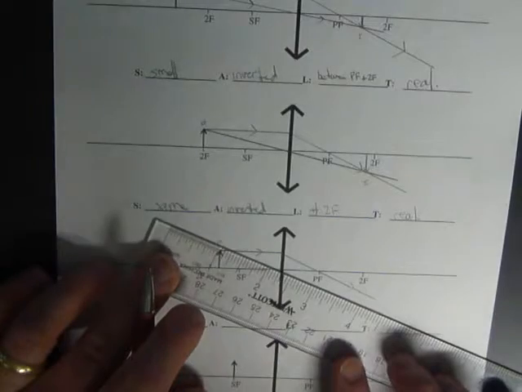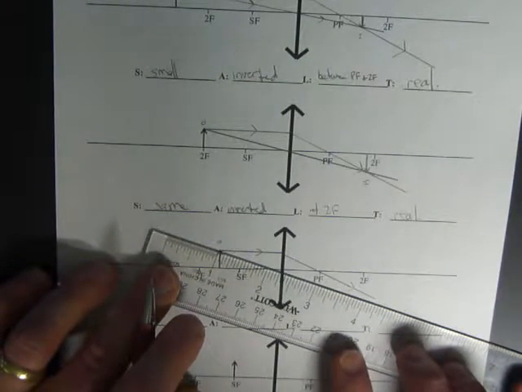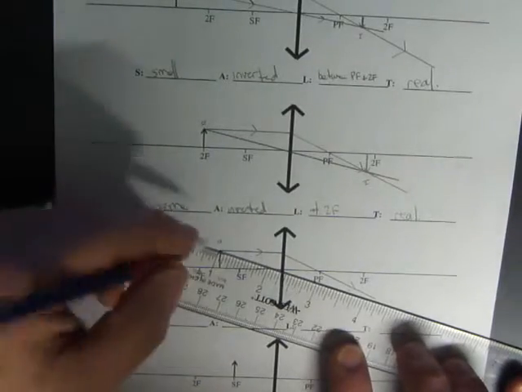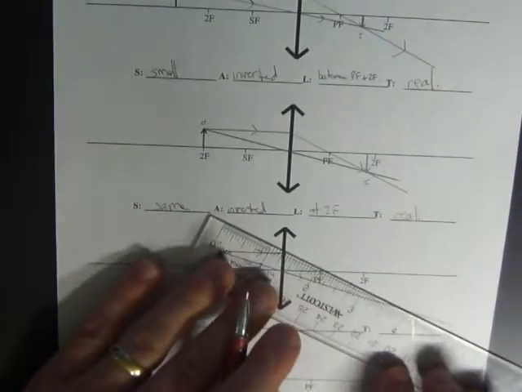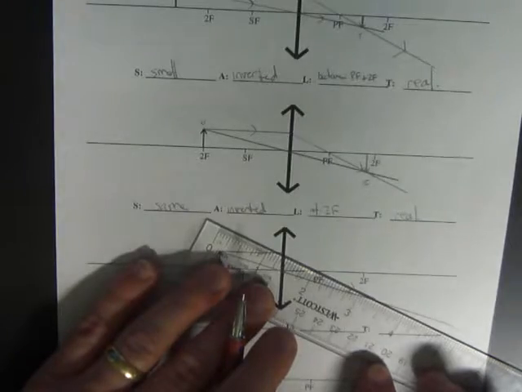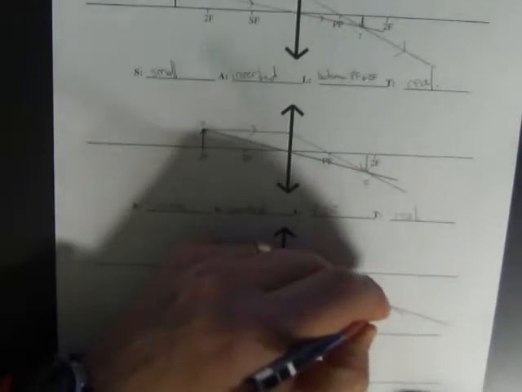A ray that goes through the center. And notice I didn't make my one ray long enough. I still haven't got the intersection point. So I have to extend my ray a little bit. I've got to make it a little longer. And you can see here, there's the head of the arrow. It's way back there. There's my image.